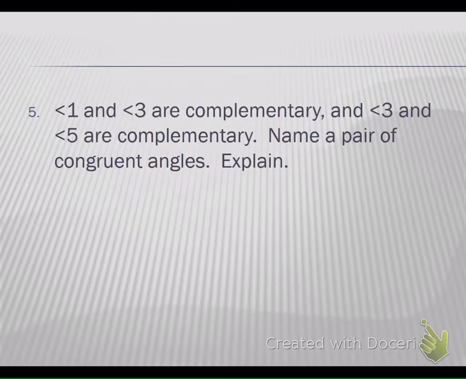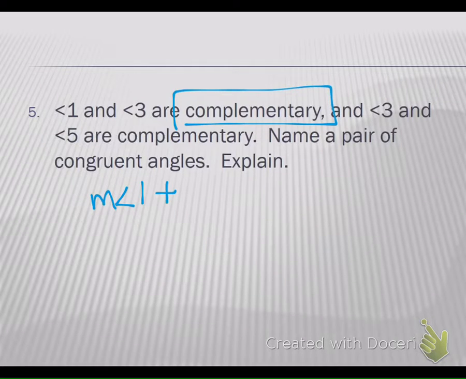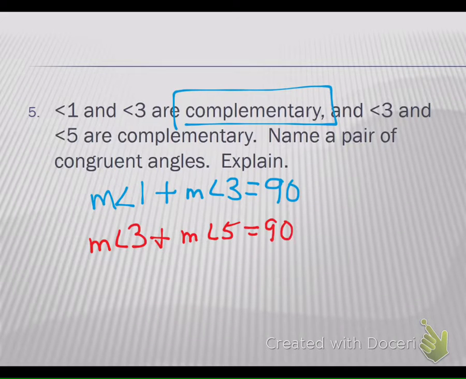Put your pencils down. We got to get going. So just watch this. This is from that theorem that we wrote down. If angle 1 and angle 3 are complementary, and angle 3 and angle 5 are complementary, which angles must be the same? So I am going to just write this out. If I have the measure of angle 1 and I add it to the measure of angle 3, I should get 90. That's the first sentence, right? Now, the next one says, if I take the measure of angle 3 and add it to the measure of angle 5, that should also make a 90.